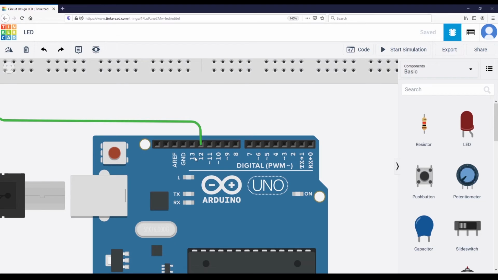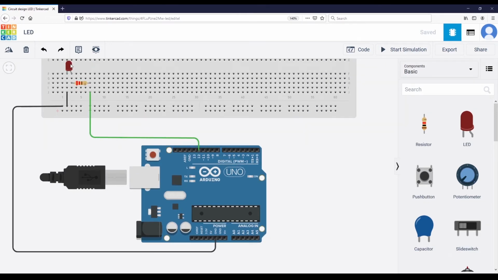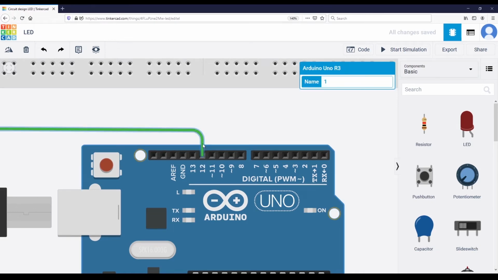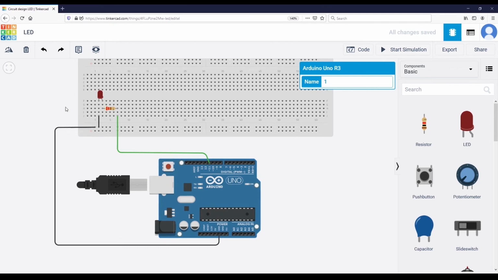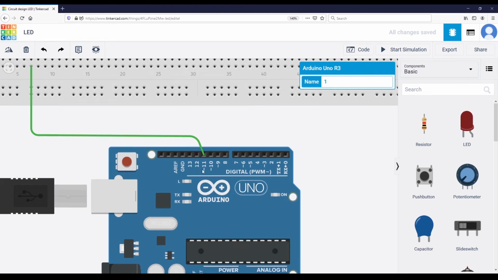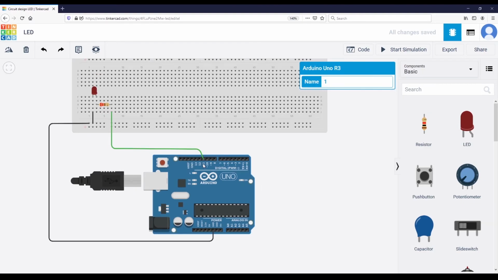So if you want to be able to use the analogWrite function for this LED, to provide a PWM, you need to change the pin. So I click on the wire here, and there is this dot that I'm going to change to pin number 11. Nothing else to change. We just changed the digital pin for the LED, and now the LED is connected to a pin that has the PWM function, so we can start to write the code.